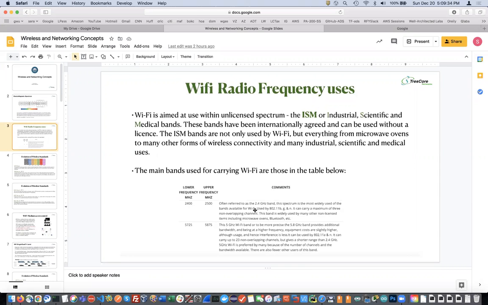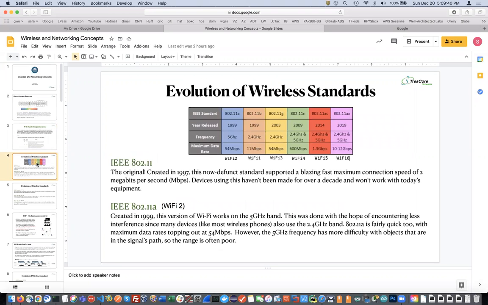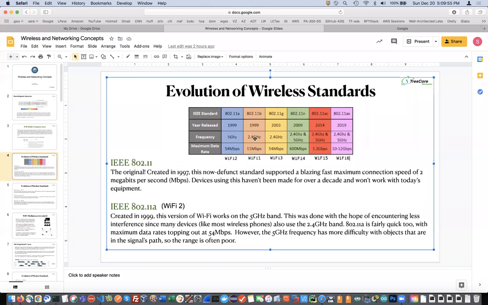Initially, they started out with 2.4 gigahertz. It all happened in 1999, and then they also introduced the 5 gigahertz range the same year.